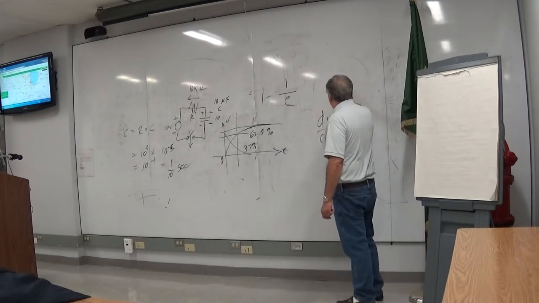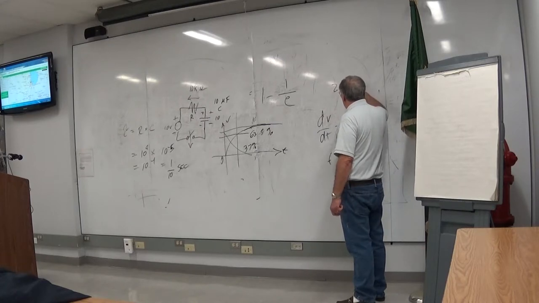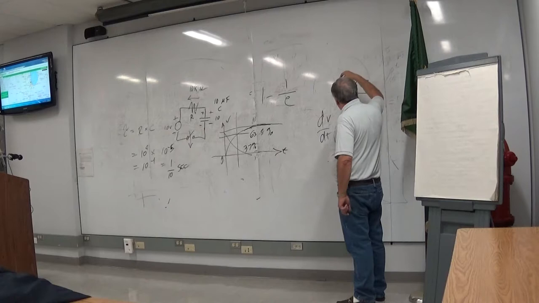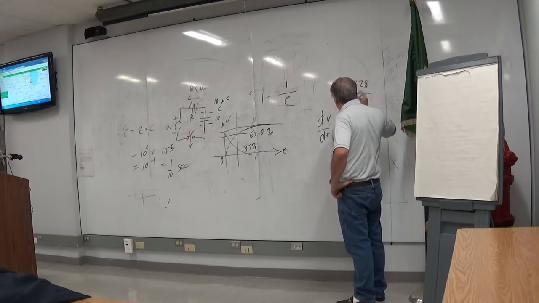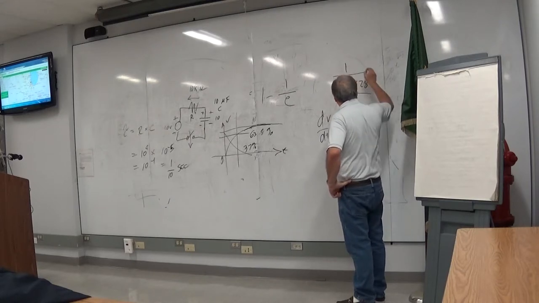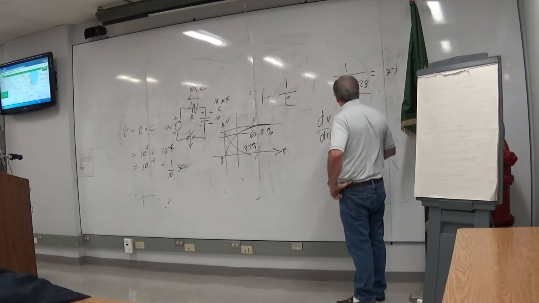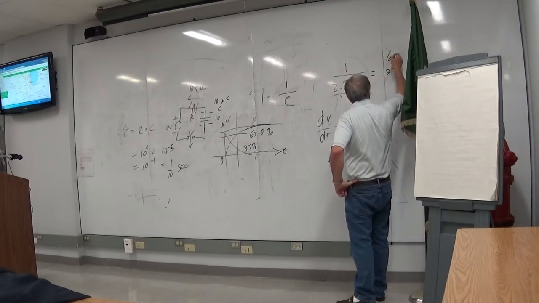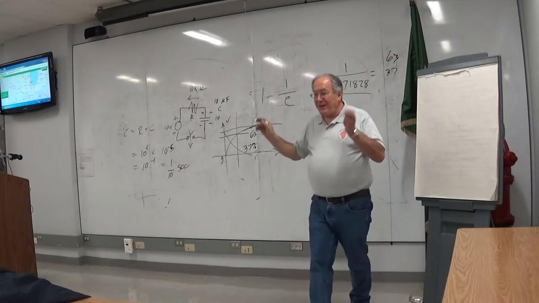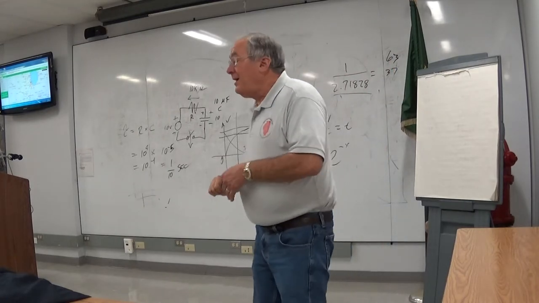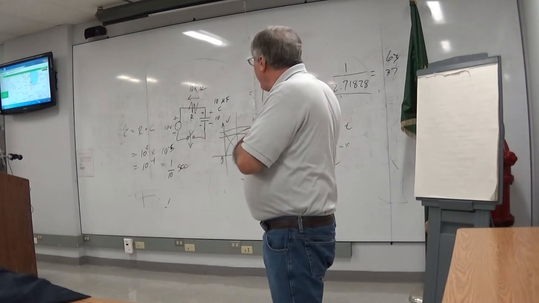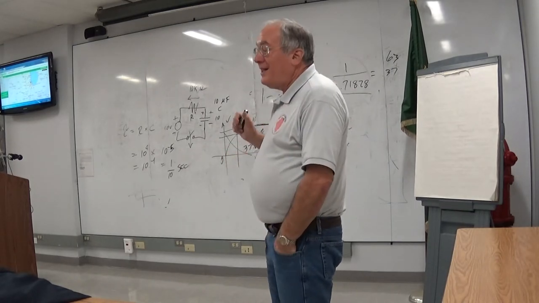Now what is e? It's the base of all natural logarithms. It's 2.718. If you go 1 over that, that's where you get your 37%. If you subtract that from 1, that's where you get your 63%. That's where it comes from. I'm just handing you this. So the time constant is based on how long it takes to get to that magic percentage.